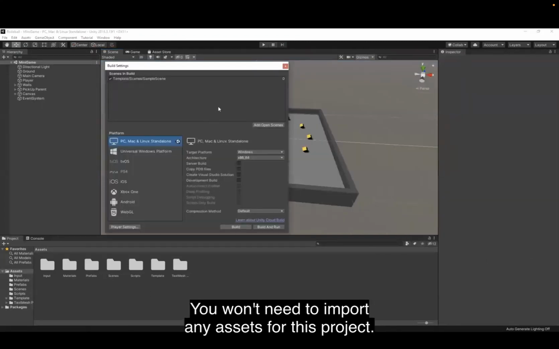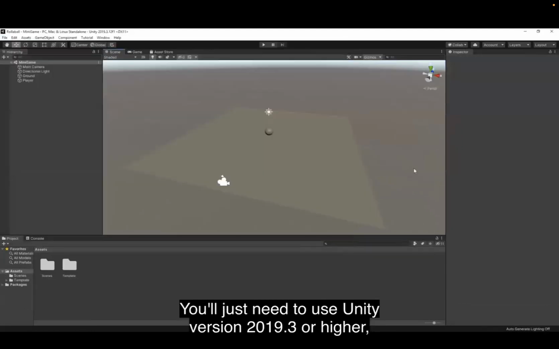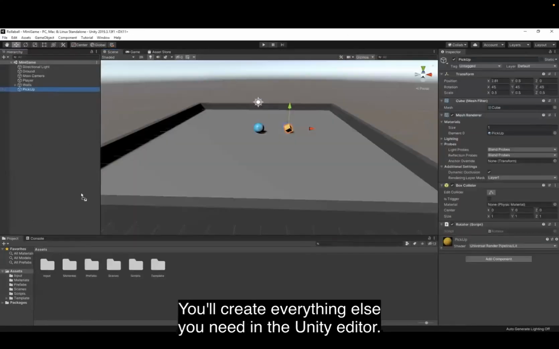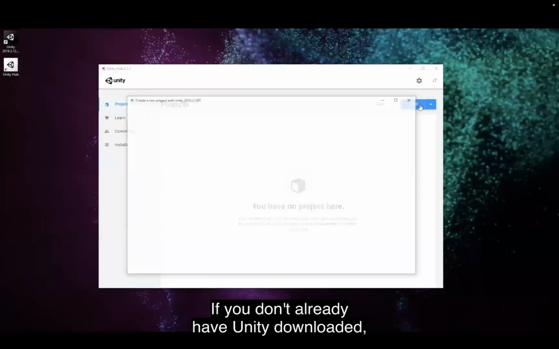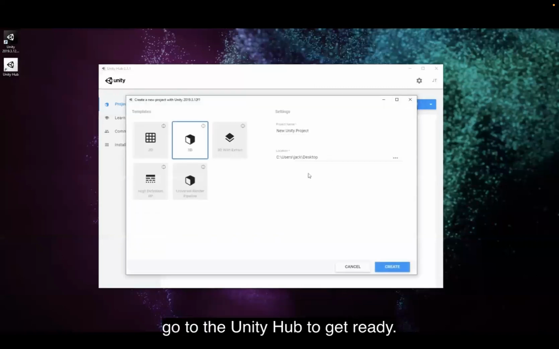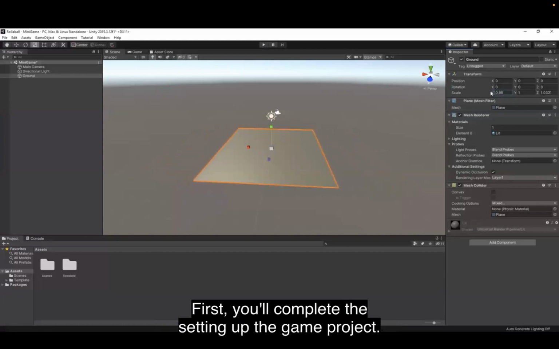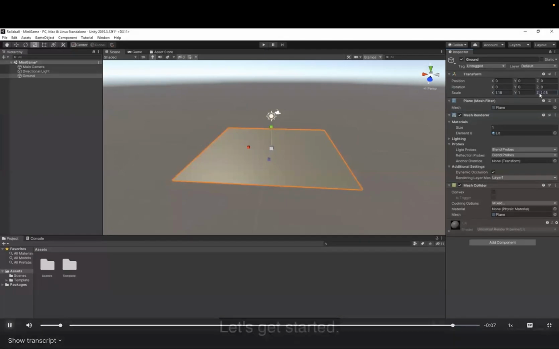You won't need to import any assets for this project. You'll just need to use Unity version 2019.3 or higher. That's it. You'll create everything else you need in the Unity editor. If you don't already have Unity downloaded, go to the Unity Hub to get ready. First, you'll complete the Setting Up the Game project. Let's get started.